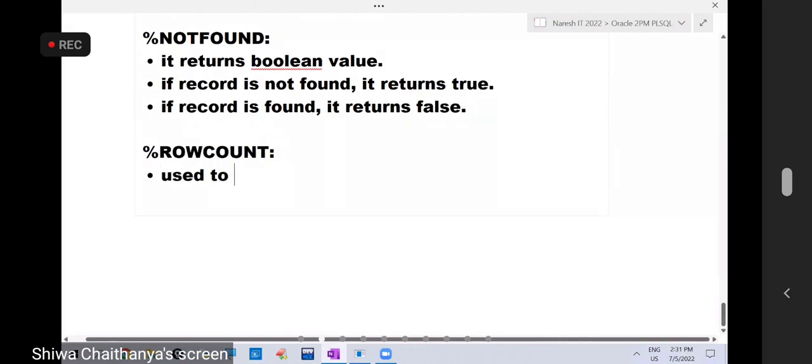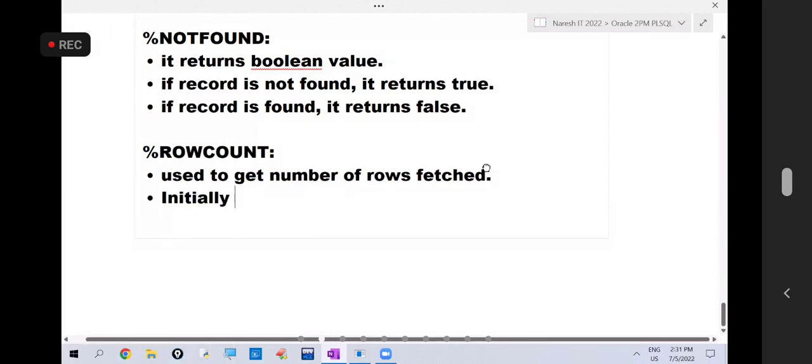So when first record is fetched, when fetch is executed for first time, row count value will become 1. So when fetch is executed for first time, row count value will be incremented by 1.